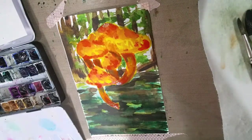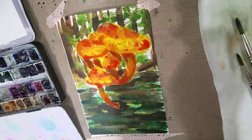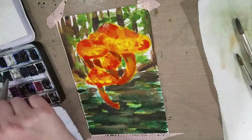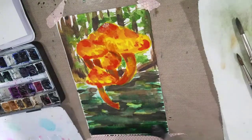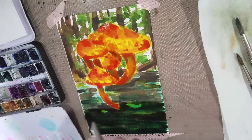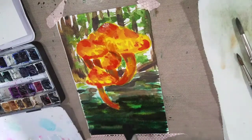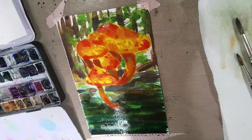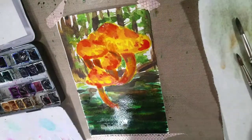What would help is getting a little bit tighter than this, which I might be able to do. But you know what? Since we're kind of in failed zone anyway, I'm going to grab some undersea green, hit the bottom of that log. It's amazing that it can just go right over the red and not even touch it. Like, what is that about? Maybe that'll help a little bit.